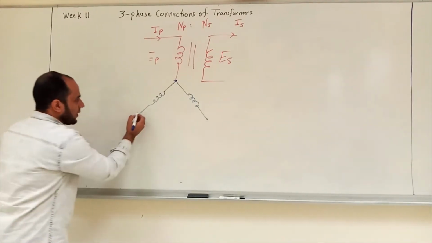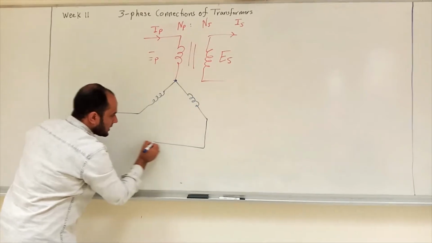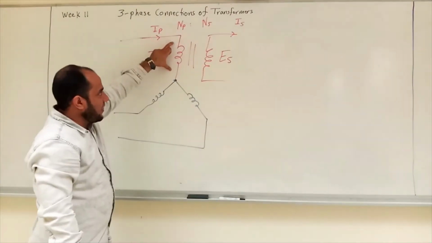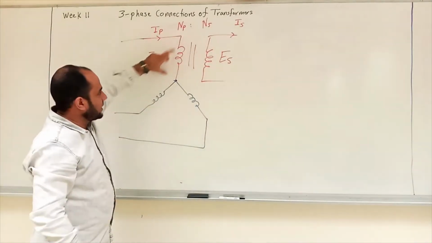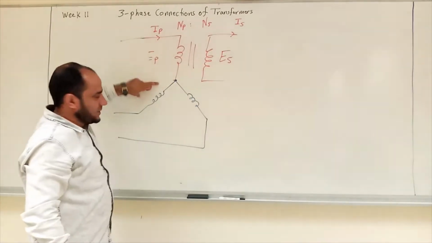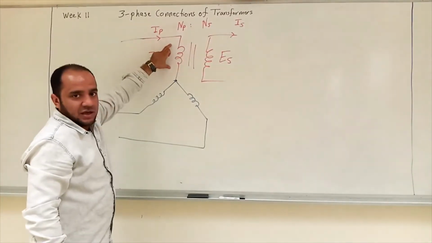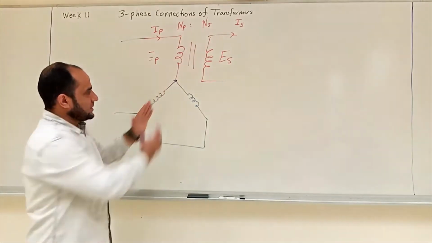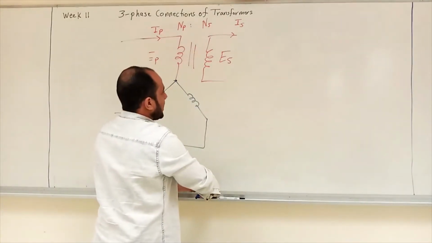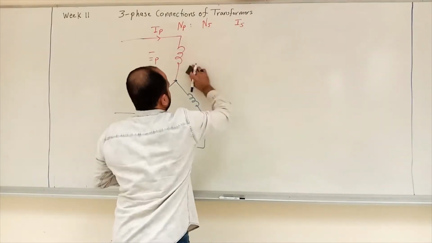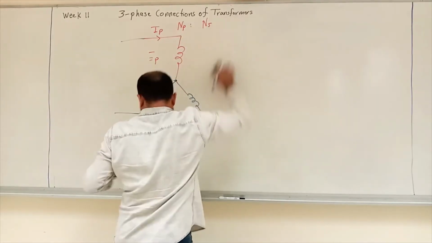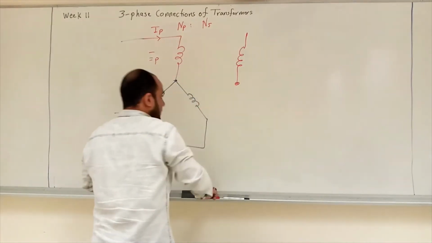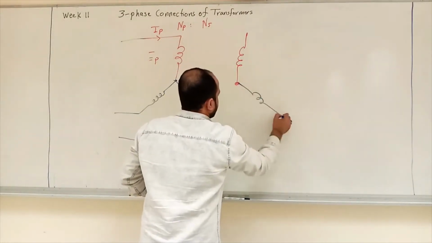See, does this remind you of something from the lecture of week 9, right? Now what we're doing here, we are connecting 3 single phase transformers in Y shape, in a star shape. You see? This is number 1, this is a single phase transformer, another single phase transformer, a third single phase transformer. We do this in the primary side, let's do it also in the secondary side. So this was the secondary, right? So we're gonna bring another 2 as well, right? So this is here, and this is here.